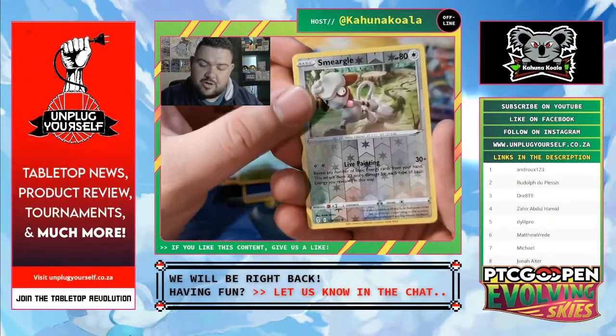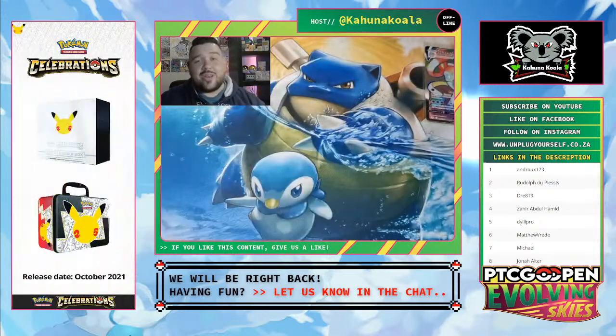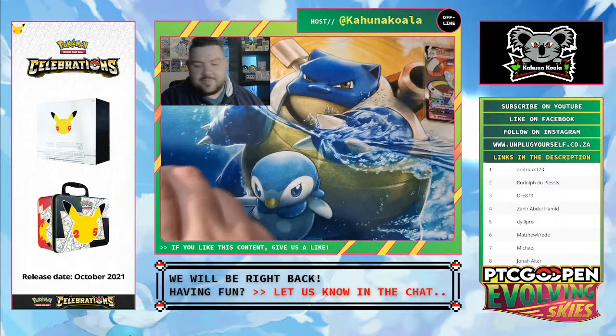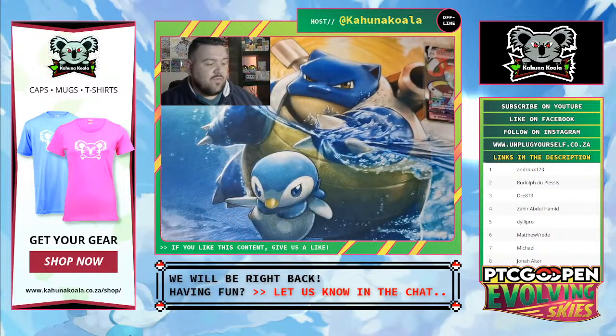Smeargle is the reverse holo, and the rare for the pack is another non-holo Pinsir. Okay, white code, green code, doesn't really matter. Maybe green code guarantees the holo now. I don't know, but I'm gonna put my cards away. We'll leave the Sylveon there just because it looks so stunning, and then we'll get to Vish's pack.